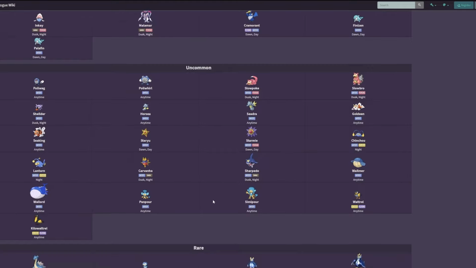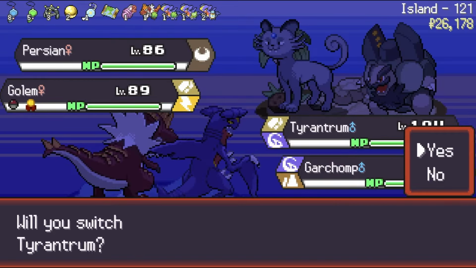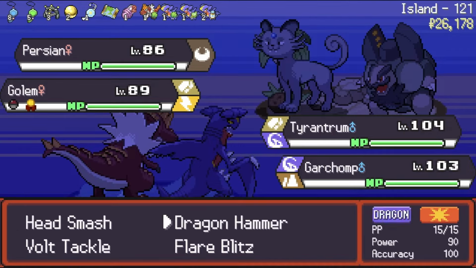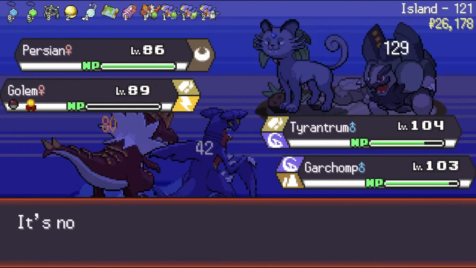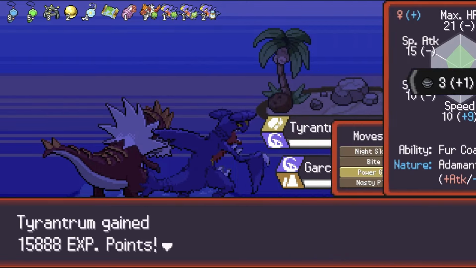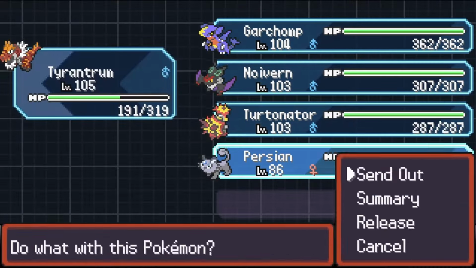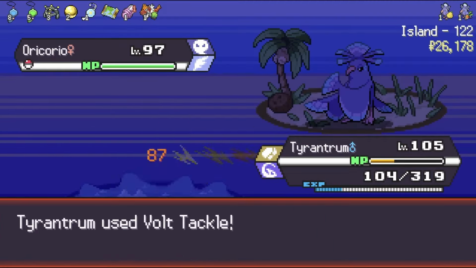I love me some Kingdra, but the island can lead back to the sea, so we'll just go check it out there first. I will say, I love how the island biome is just a bunch of Alolan Pokemon. 1, because that's a great idea. 2, because I love the Alolan Dex, especially the Alolan forms. But we're here for 1 Pokemon, and 1, 2 floors go by.